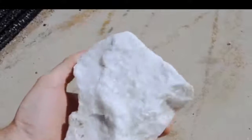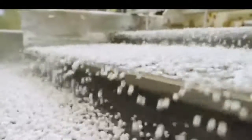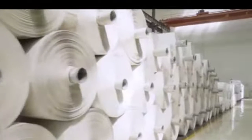A little over 1 year ago, I started my printing company here in Shenzhen, China, to develop printing solutions for a new material called stone paper. Stone paper doesn't use trees or water and produces 70% less carbon emissions in production than traditional paper. It's made of 80% calcium carbonate and 20% high-density polyethylene. Calcium carbonate is 16 million times more abundant than trees on Earth. And high-density polyethylene is a super efficient plastic that only consumes 0.5% of our annual oil consumption at an even higher volume than traditional paper.